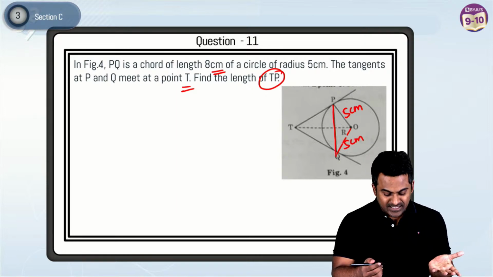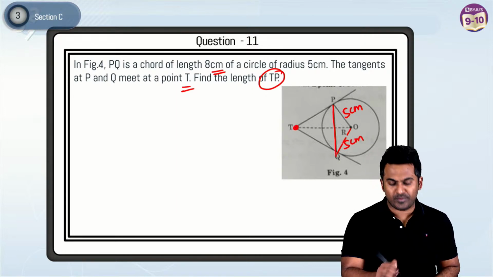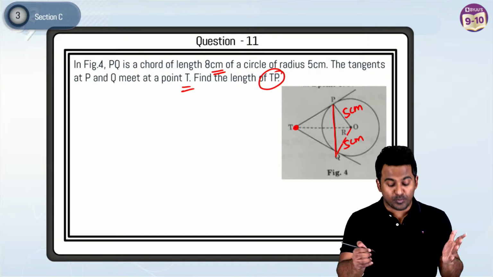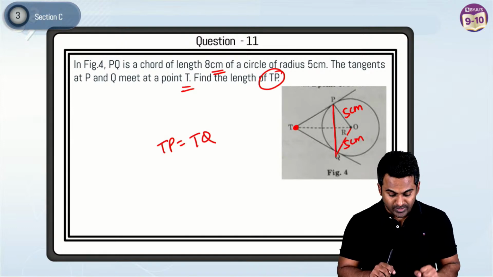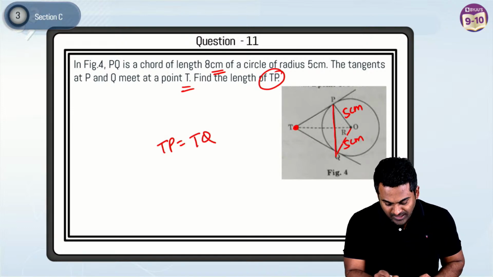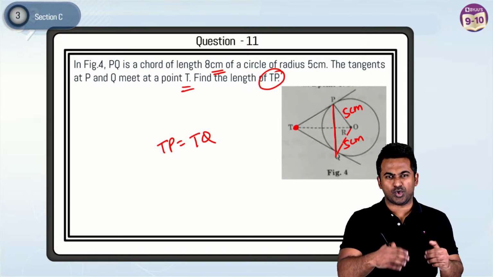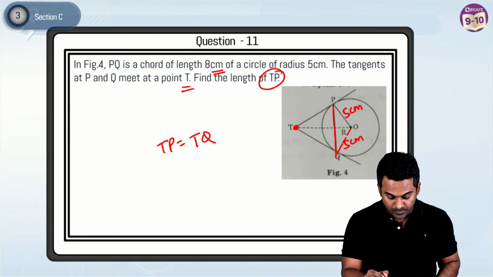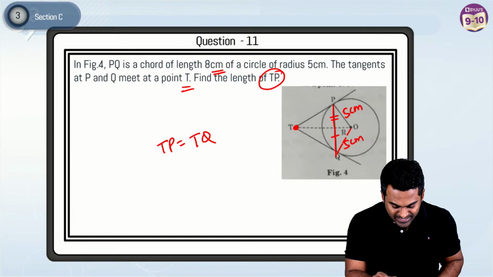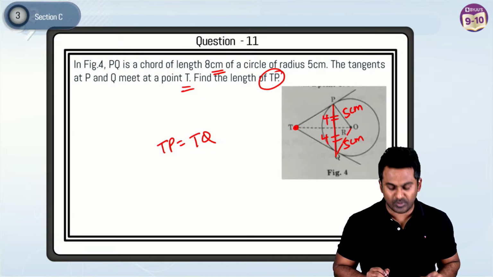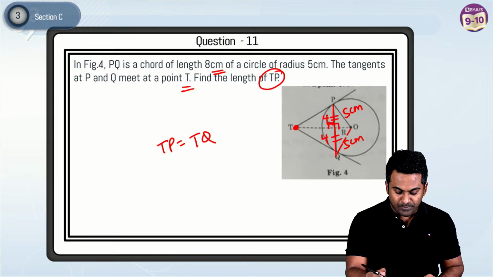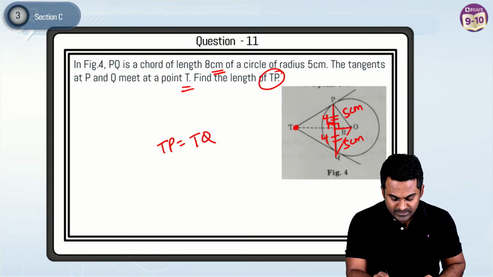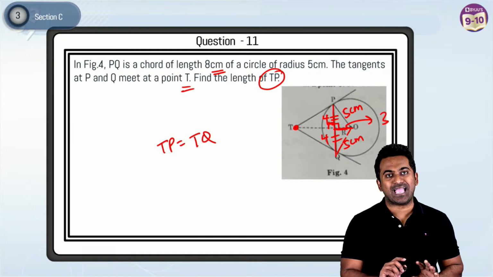Now you must be knowing this, right? Tangents which have been drawn from an external point on the circle are going to be equal. So we know that TP is going to be equal to TQ, right? And then any chord, this is going to bisect it. I'm sure you have gone through the circle theorems well. So if this is 8, a bisection will happen. This will be 4 and this will be 4. Now, you know, this is going to bisect at 90 degrees as well. So you can apply the Pythagoras theorem, and then this distance here is going to come as 3.